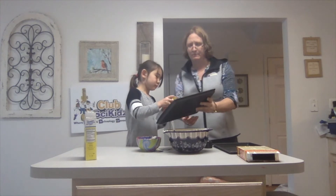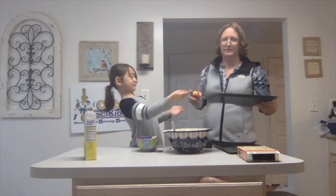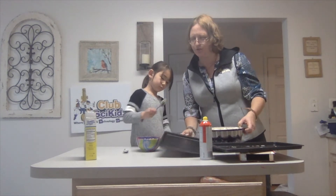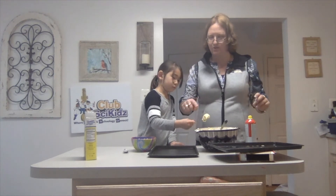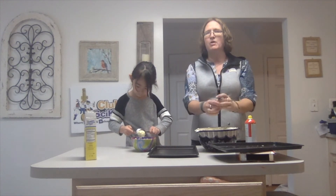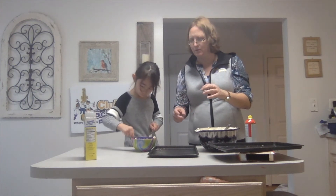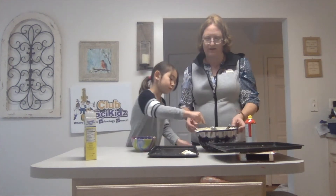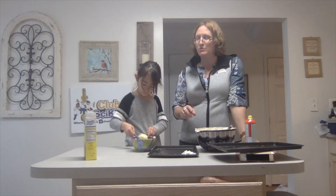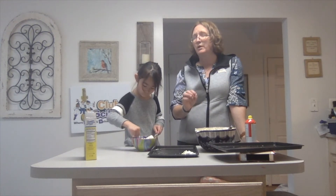Go ahead and spray the first one. Let me help you hold the pan. There we go. So we are going to show you how to scoop them onto the pan. You're going to use one teaspoon to drop it, and use the other spoon to scrape it off the back. What you're doing is taking little balls of dough, dropping it into the powdered sugar, covering up the dough. There you go — now pick it up, kind of like a snowball, and then you're just going to line them up. This will probably make about 24 cookies, especially if you make them a little bit smaller. You do want them all about the same size so they cook evenly, because these do burn quickly if they're thinner.